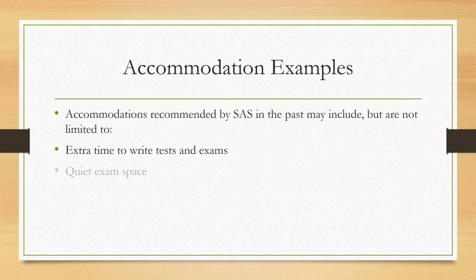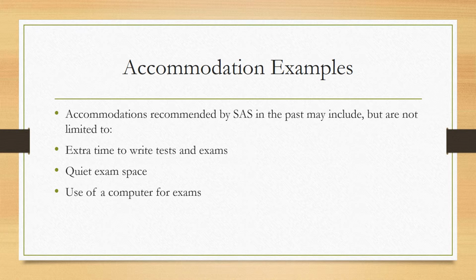Quiet exam space. SAS has an exam center in which students with disabilities may write tests and exams in a quiet space. Use of a computer for exams. Computers in the SAS Exam Center function as word processors and may be used for exams with a written language component. As a result, they do not have access to the internet.